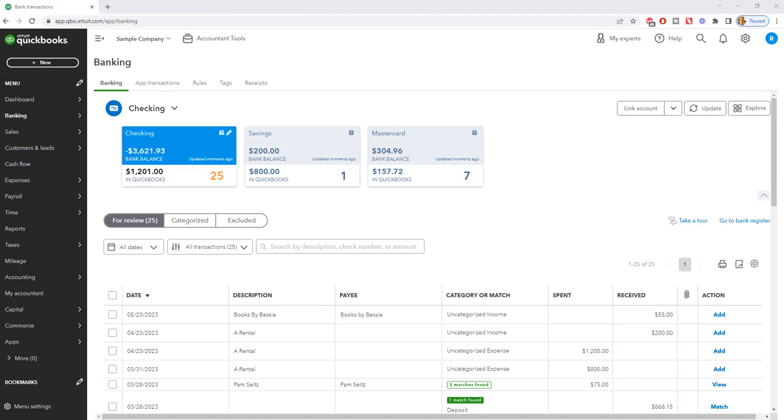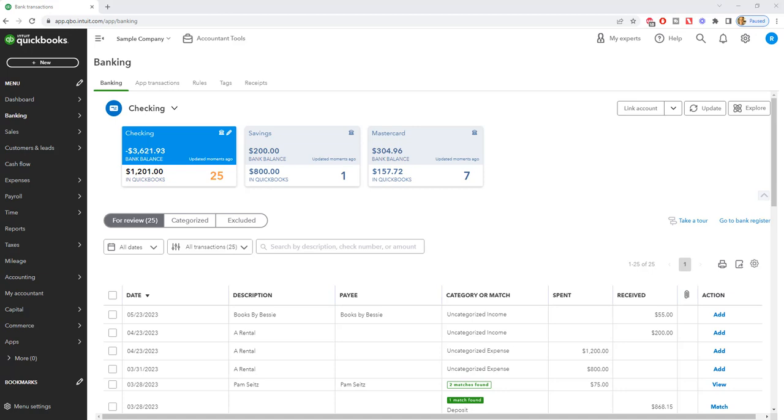Wanted to put together this quick tutorial on bank feeds in QuickBooks Online and what not to do. I see this come up all the time, and if you do it, it ends up making a mess that takes a long time to go back and fix in QuickBooks Online.